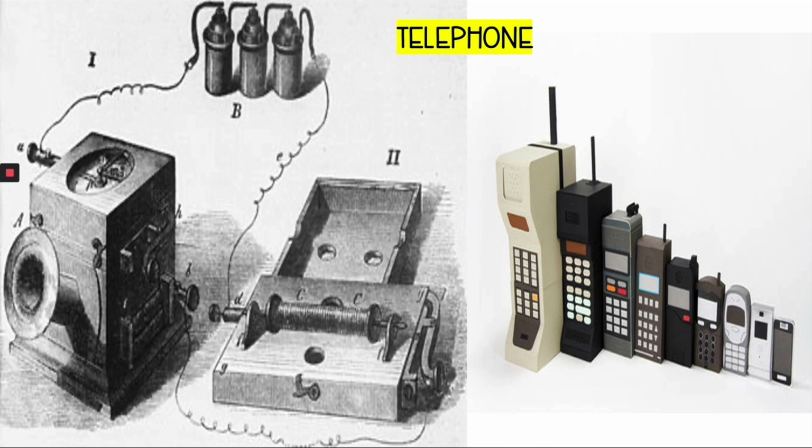But a cool fact is that when Alexander Graham Bell passed away on August the 2nd, 1922, the U.S. telephone service stopped for exactly 1 minute to honor him. So nobody can make any phone calls. The entire service was stopped for a minute to honor him. Pretty cool. Another invention that led to a wonderful example of how not only Americans but people across the world are able to communicate with each other.